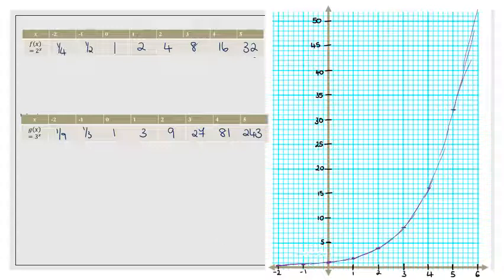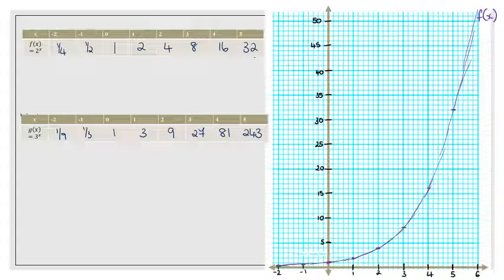Okay, so it will continue on like that, and I actually wouldn't be able to plot the next one on my graph. F of 6, so 2 to the power 6 is 64, so I actually wouldn't have enough space on this graph. So that's f of x, so I'm just going to label that f of x, and I'm going to move on now to g of x, so 3 to the power of x. So this one starts at minus 2, 1 over 9. So again, starting off really low there.